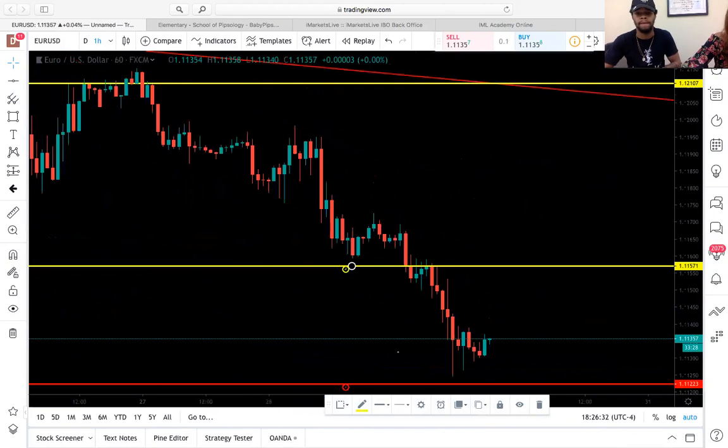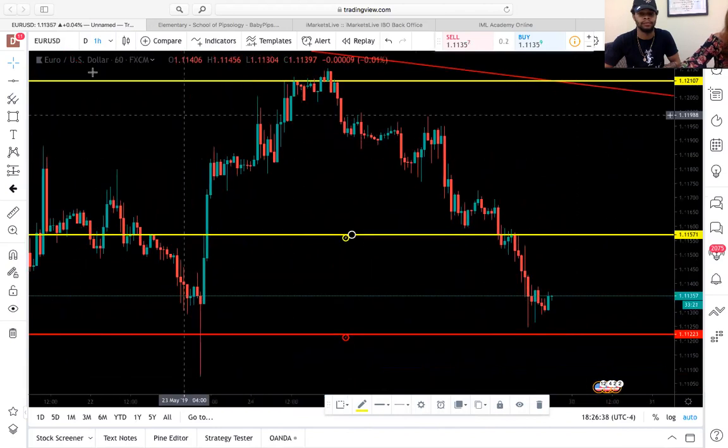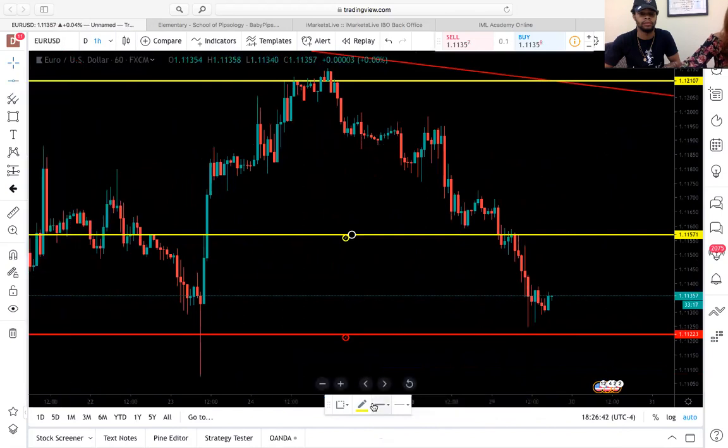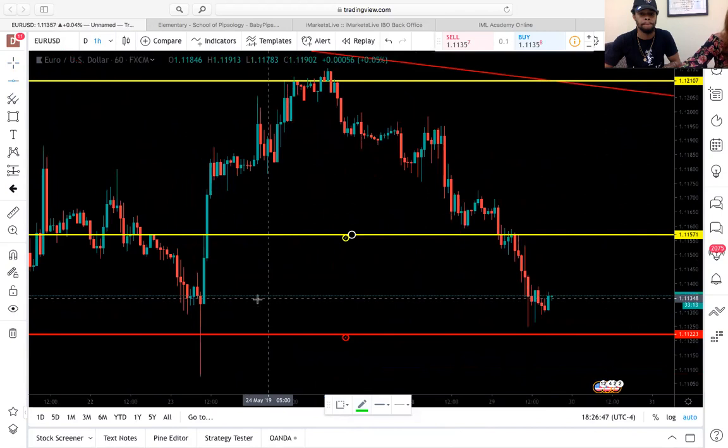You can see interactions more. It'll move faster on the 1 hour before it does on the higher time frames. And that's why you can also draw a couple support and resistance lines on the 1 hour. Let's do a horizontal line. Tramel's going to finish writing his notes. I do my 1 hour drawings in green. I put it at this previous low.